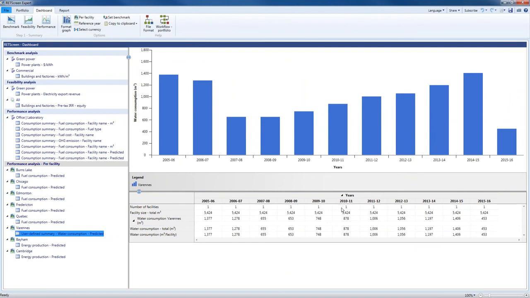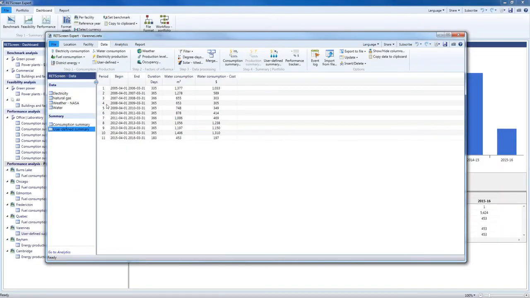Excellent. Thank you, Kevin. We still have a few more questions. We'll try and get to all of them if we can. The next one is, as we know, the period in utility bills is different. I think the question here is, how does RETScreen handle that? So I'm assuming what the asker is referring to is that there are different time periods. How is that handled in the portfolio tool, or how can that be handled?